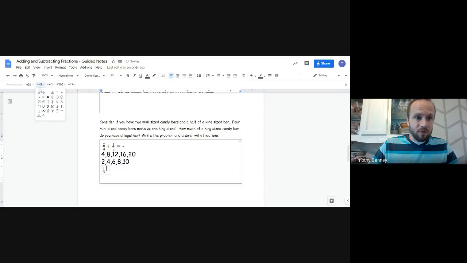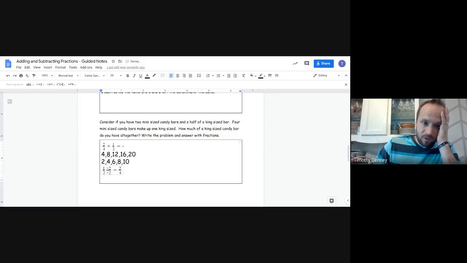All right, so how I work with that is I'm going to go down here to the bottom, and I'm going to multiply that 2 by something so that I get a fraction with a 4 on the bottom. Okay. What do I got to multiply 2 by to get the 4? Well, hopefully you recognize multiply by 2. Now, in order to get the equivalent fraction to 1/2 and to not change the actual value of what it's representing, I need to do the exact same thing to the top. I need to also multiply by 2 here. Okay. 1 times 2 is 2. All right. And it is true that 2/4 is the same thing as 1/2. It's just a different name. It's kind of like the reverse of simplification. We're like expanding the fraction.